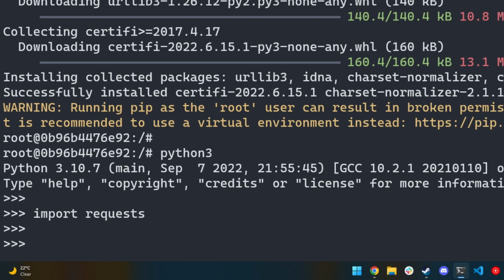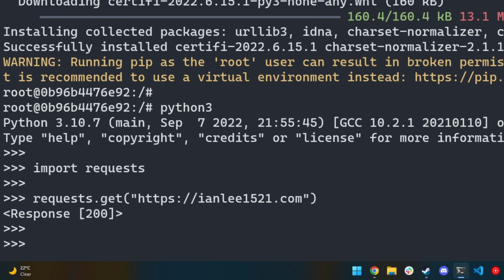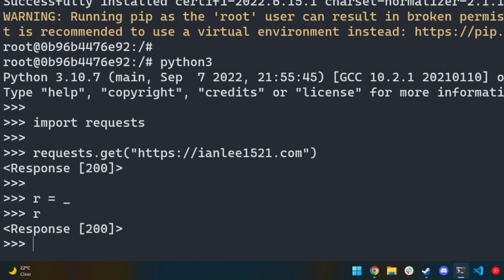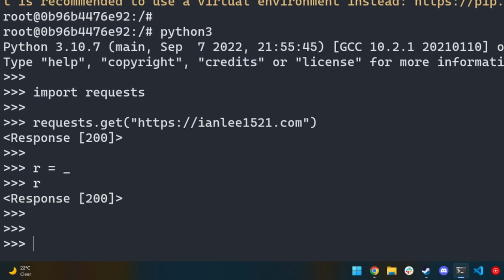So the first thing we're going to do is generate a request. We're going to say requests.get, and in this case, we'll just use my website. But we forgot to save the object off into a variable that we can use in the future. So Python has this neat trick where you can refer to the output of the last command with an underscore. So we'll go ahead and do that and get the request object stored into a variable called r, just as a shorthand while we're playing around here.